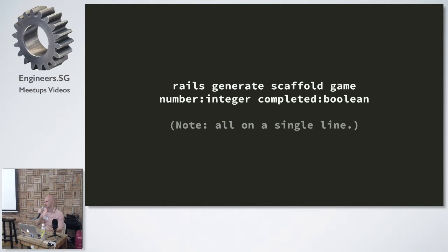You get a huge list of files that were automatically generated by our Rails generator. Rails actually comes with a bunch of different generators, and in this case we're using the scaffold generator, which will give us the most complete set of files needed for our resource. I'm going to move to the next slide, but if you're not done with this yet, you always have the slides available at the URL shown initially.